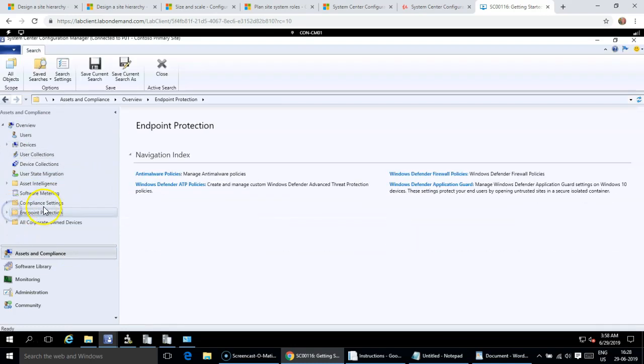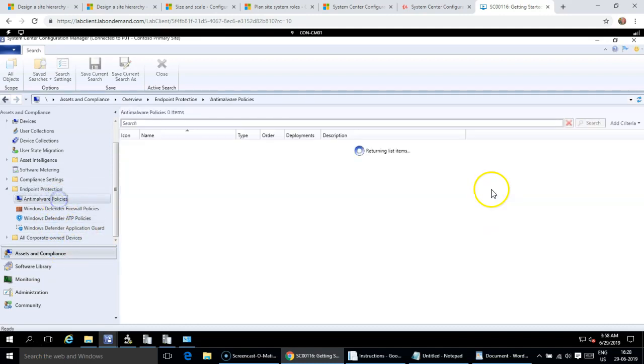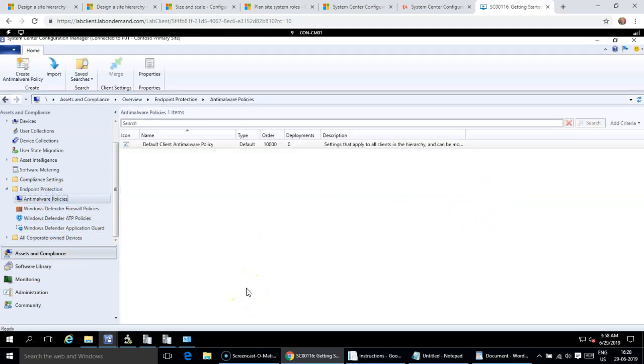Let's jump into endpoint protection. We did configure endpoint protection. In this case, for endpoint protection related to malware, if a machine is infected, what is to be done. Nobody knows much other than Microsoft, maybe because it's their property. They know what files to be excluded, what files not to be excluded.